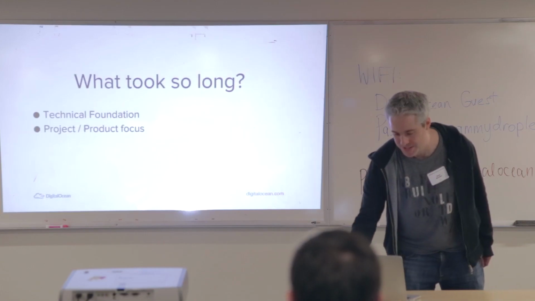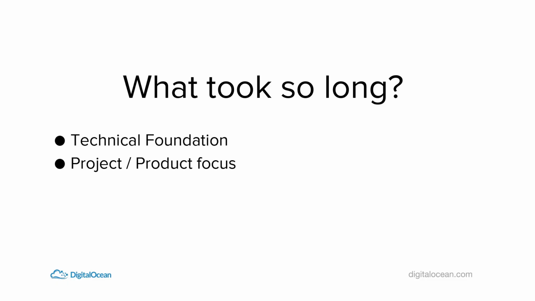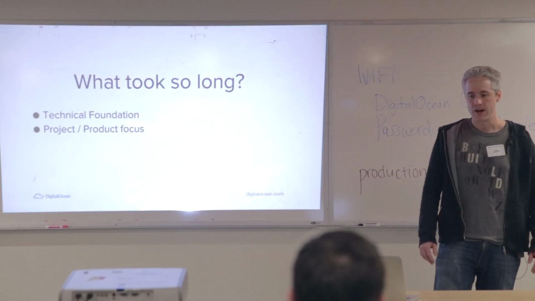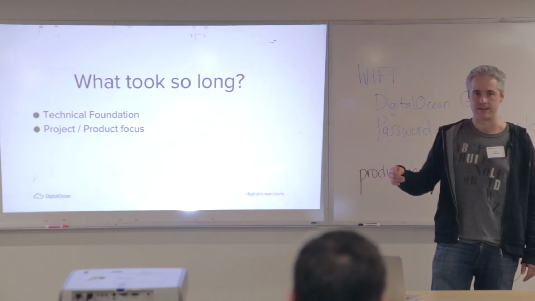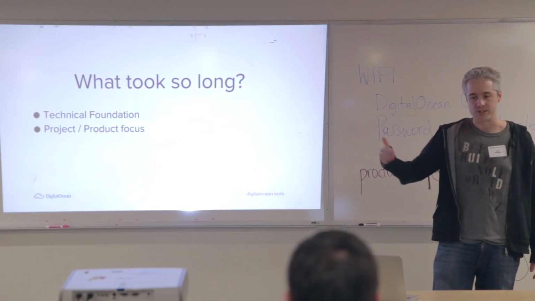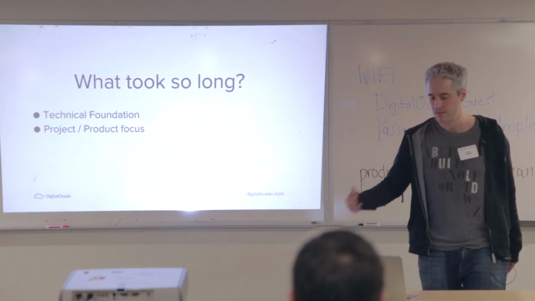So that begs the question, what took so long? And that's a fair one. So there are two bits here. One, the technical foundation in order for us to actually offer the image. We needed to address some things in our backend code to be able to actually ship this thing. And the project and product focus. And I'll focus on each of these separately with a bit of a dive.